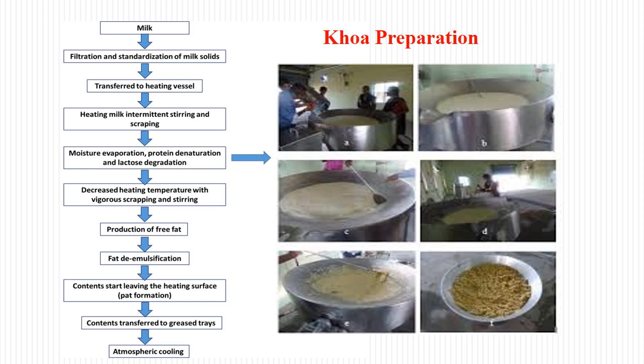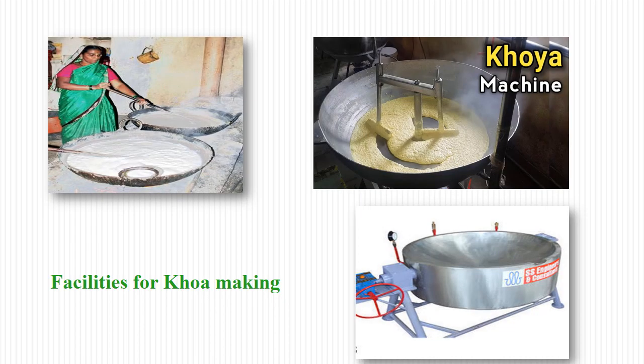Stage F is the final stage of Khoa. We can also see the different facilities and machines for making Khoa. At the top left side we can see the open big vessel called kadai, used for large-scale making but also possible in small scale at home. At the bottom right is the steam-jacketed kettle with double-jacket heating through steam, where charring is very minimum. In the top right is the modern mechanized machine for Khoa, with heating at the bottom and automatic motor-operated scrapping, allowing faster evaporation and larger commercial quantities.